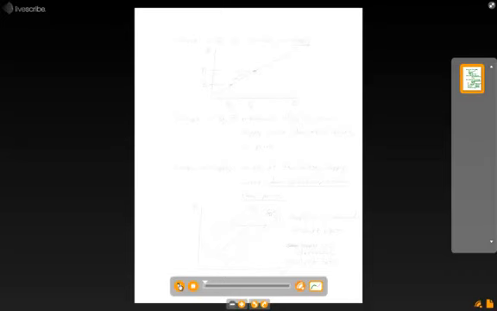In economics, we have to make the distinction between changes in quantity supplied versus changes in supply. When we first started out talking about supply, we found out that the supply curve was upward sloping.